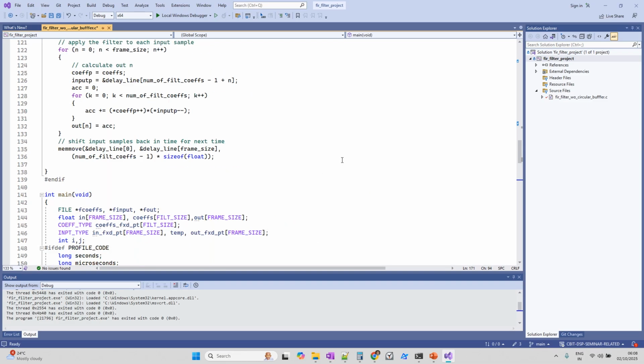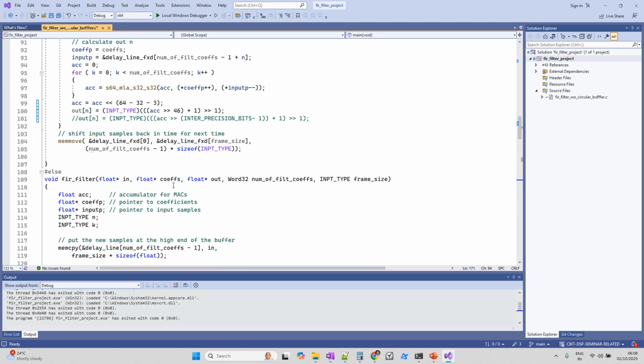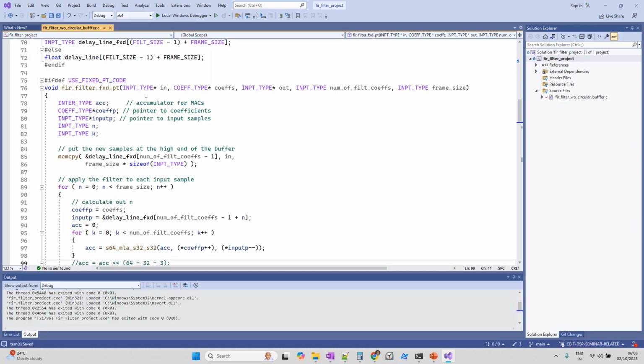This one we will keep, and guard bits we are not using now, just precision bits we have increased. So now the coefficient is 32 bit.